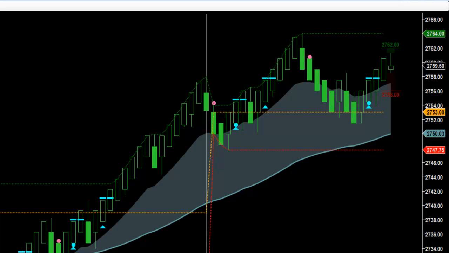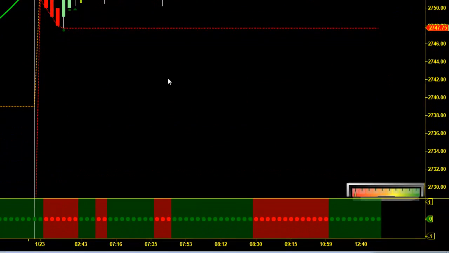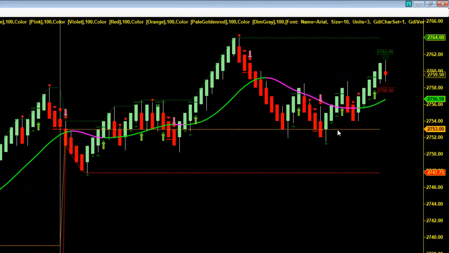So I'm going to drag the Falcon Swing Trader in here as well. Same thing. We get a move here right around the open. It's a little questionable if we look at our filter dots right here. It's not really a valid move because I'm showing a red filter dot down here where I would have filled, so I would have had to pass on that trade. We did get another signal here that is valid. However, if we look at just how slow this is moving, it's a pretty narrow range today.